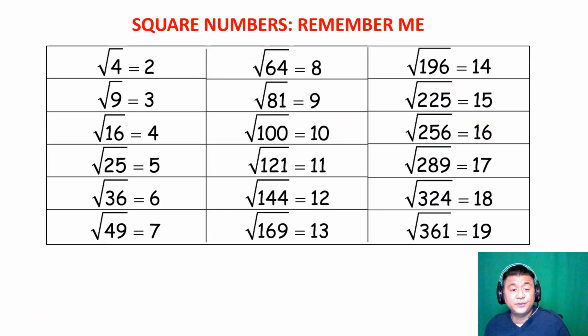So these are the square numbers. They're called square numbers because the square roots are perfect whole numbers or integers. See that? So remember 4, 9, 16, 25, 36, 49, 64, 81, 100, 121, 144, 169. If you memorize this first set, you're good enough. If you want to memorize more, this will be very helpful. They are the only perfect square numbers.